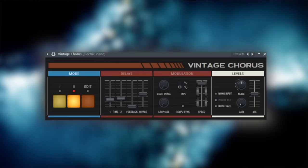For the effects, I threw on an EQ where I rolled out both the low end and the high end, followed by throwing a vintage chorus. After that, I threw on another grand piano where I just laid down a counter melody. After the keys, I threw on some violins.